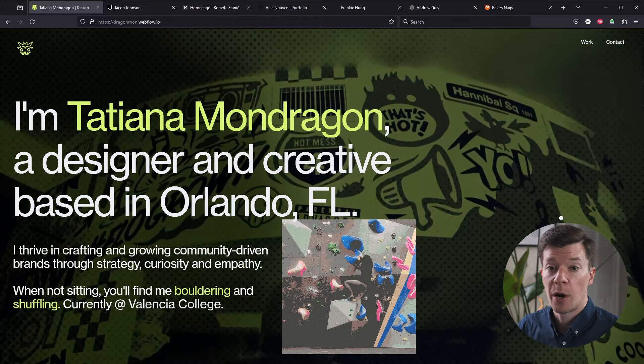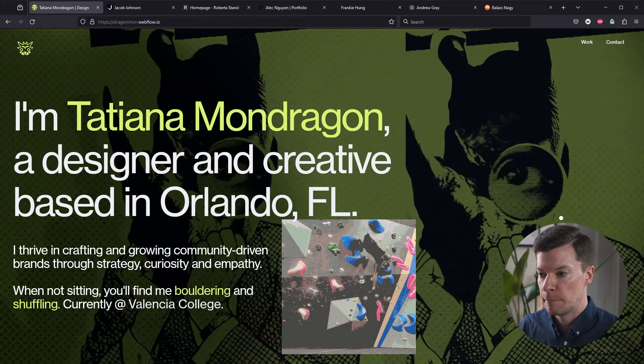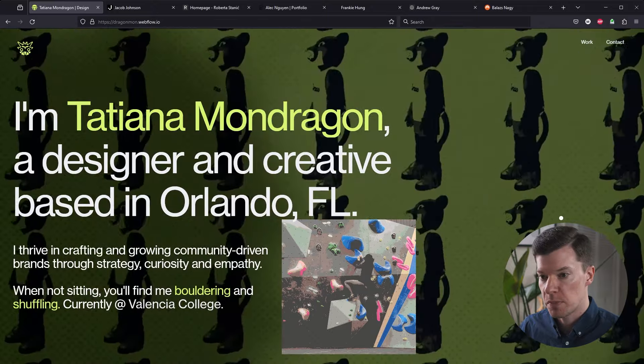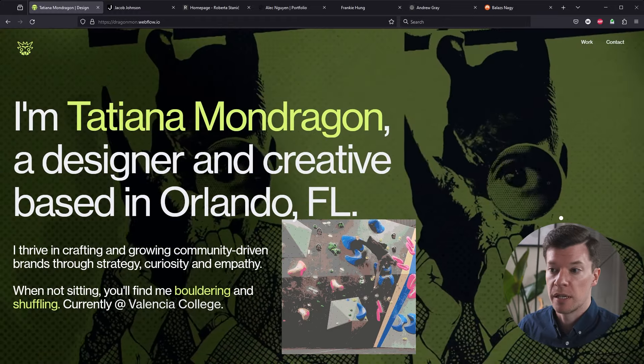So overall, I'm sorry I don't have more critiques for you, but honestly, I think this is one of the better portfolios I've seen in a very long time. You've really thought things through. It's well laid out from a UI/UX perspective and the work is super strong. I don't have a ton of things I would change — I think you killed it. Amazing.